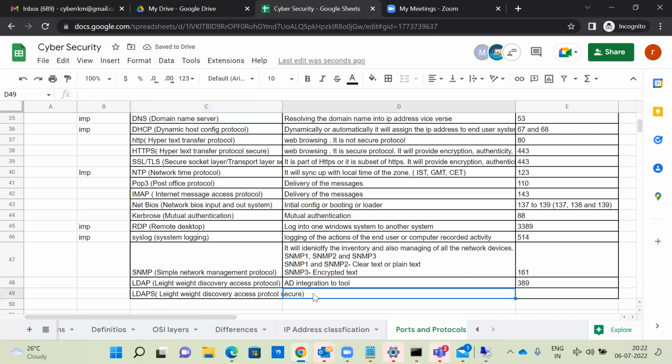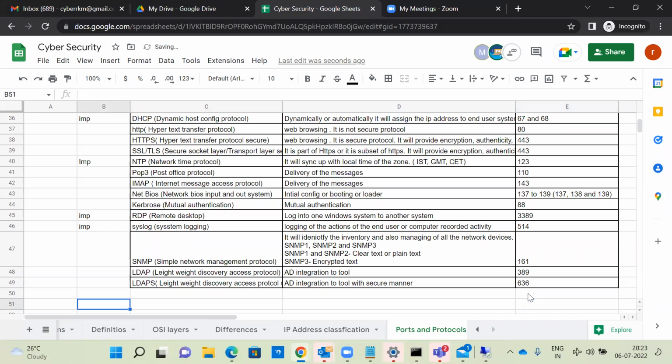So Active Directory integration, this is also, but in a secure manner. Active Directory integration to the tool in a secure manner. So always we'll use LDAPs only. Port number 636. So next one is SIP.